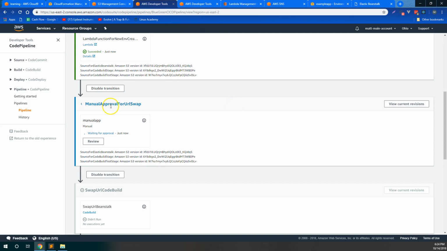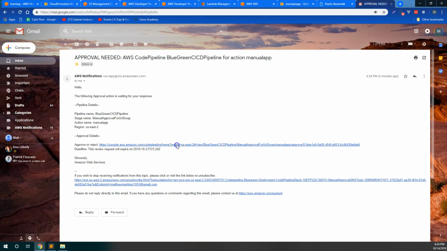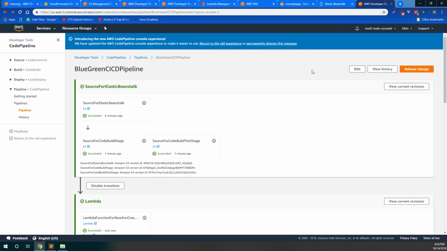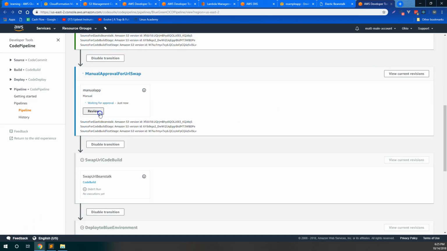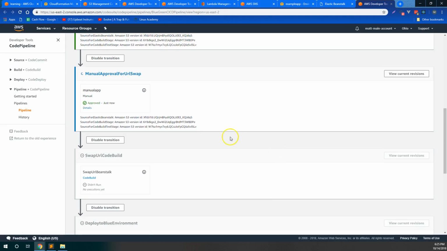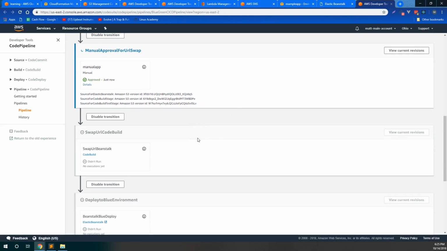Before that happens, let's go ahead and approve that through our email. And there's the email, so let's click on that to approve it. And let's review and approve. That should trigger the URL swap, after which we'll be able to test the endpoint and make sure it's still working.